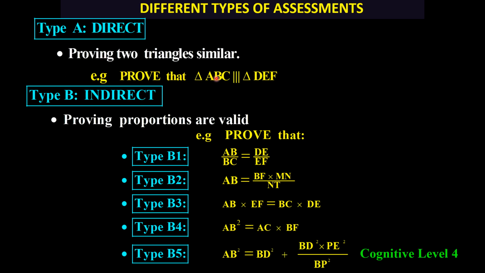And direct is easy. They just tell you exactly, prove that angle A is equal to angle D, prove that angle B is equal to angle E, and angle C is equal to angle F. That's very direct, what you have to do here. Here it's indirect. You first of all have to determine which two triangles are similar. Which two, right? Because they are not given in order. And I'll show you a technique how you can easily get the order of the two triangles correct.